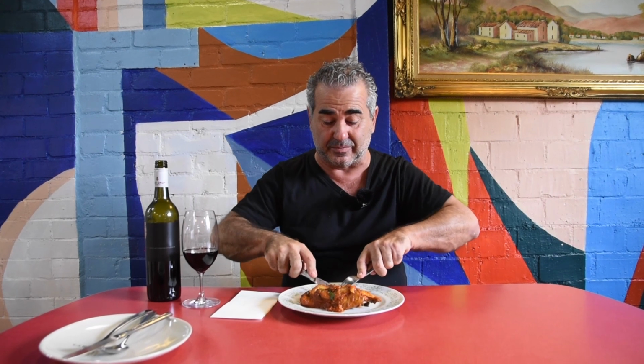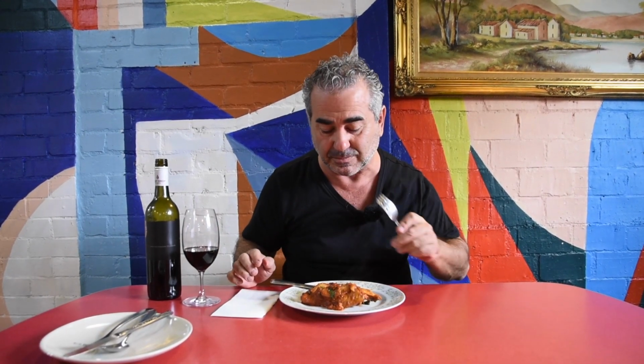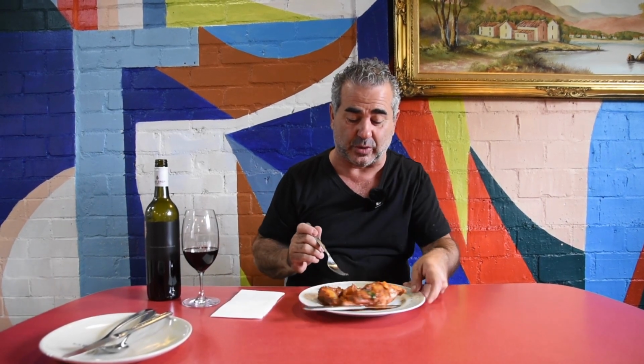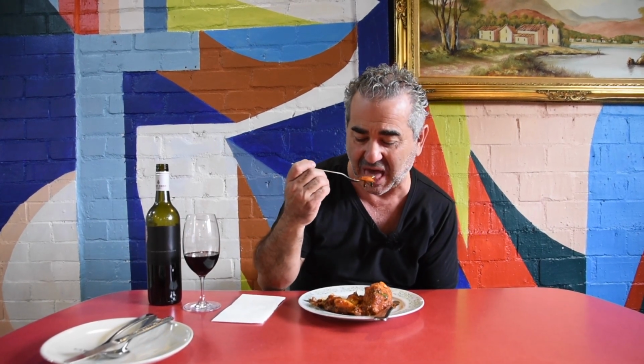You can cook this for a lot longer than 45 minutes. Just depends on how much time you've got, and also how gentle and tender you want to make it. For me, the sweetness comes from the brown shallots and the tomato sauce. Delicious. And what's fantastic with this dish is Montepulciano.